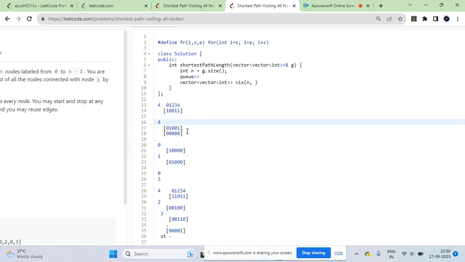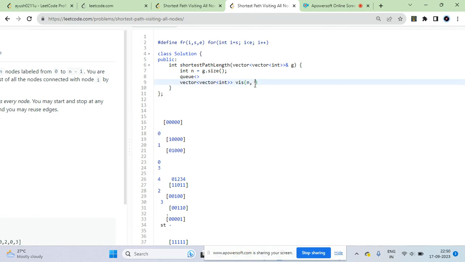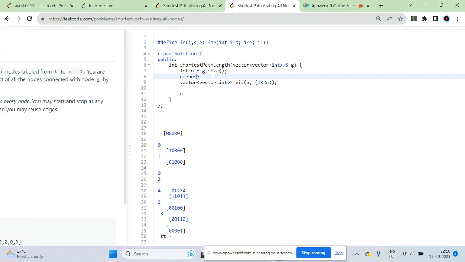Both ways are very different, right? The only thing common is that you are looking at 4 currently, but what you have looked at previously also matters. So this goes from 1 to n, and in the queue I put a vector of integers. q.push_back of i comma 1.